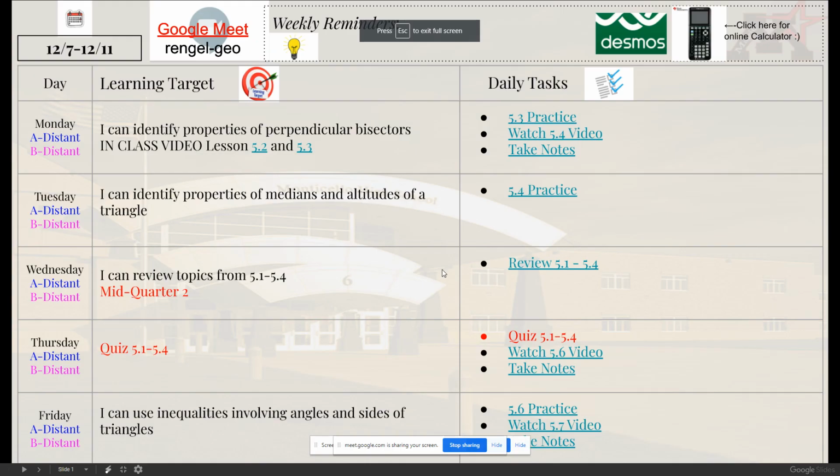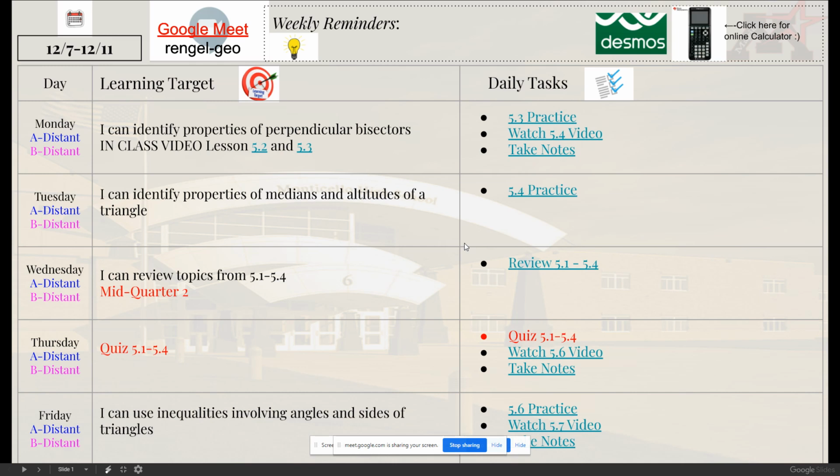So just taking a look at today. Today we have just a day to work on section 5.4. So we'll pull that up here in just a second. Looking at more points of concurrency, today with medians and with altitudes. And then tomorrow, mid-quarter. That's just the deadline for everybody, but the last score will be your chapter 4 test.